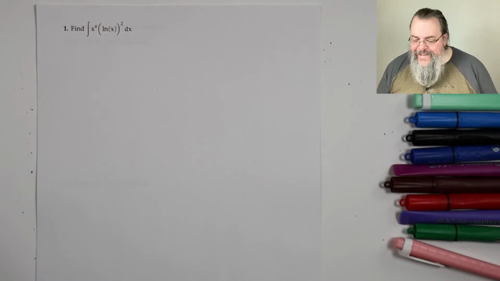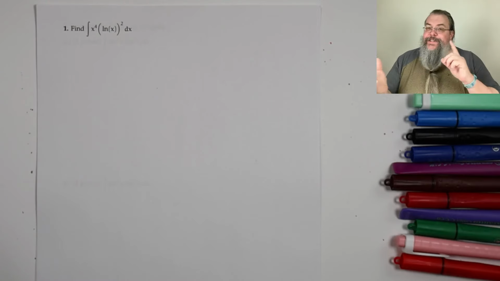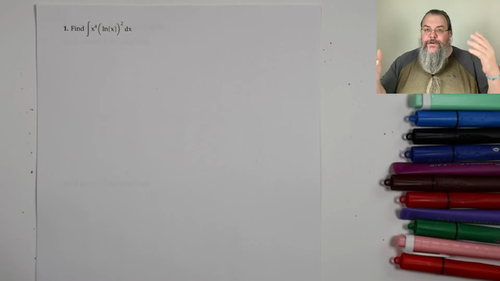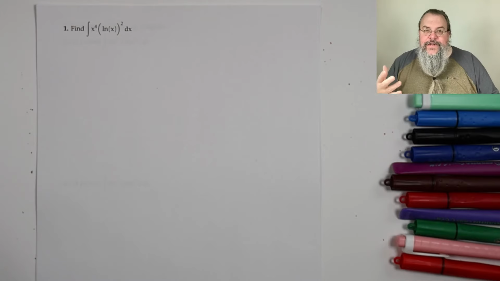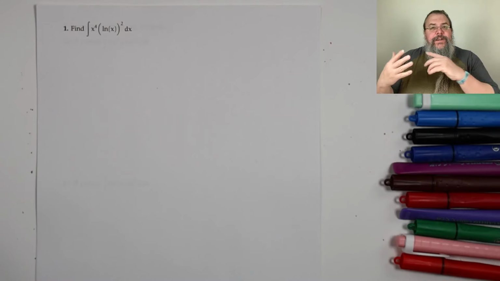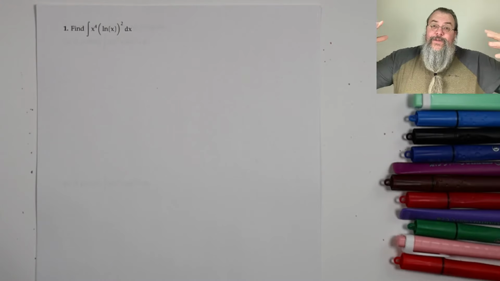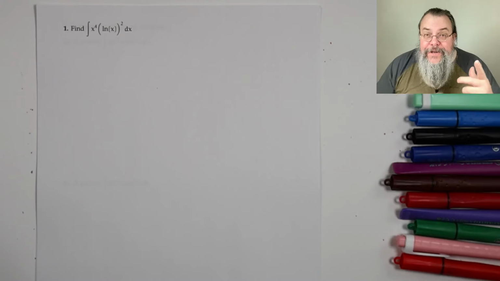Okay, all right. So we look at this problem and say, well, we know some things it's definitely not. It's not partial fractions. There's no polynomial over polynomial. It's not trig substitution. There's no square root. It's not a trig integral. There's no trig. And it's not an improper integral because it's indefinite. And so okay, well, there's not a lot of things left on our list. By process of elimination, integration by parts.